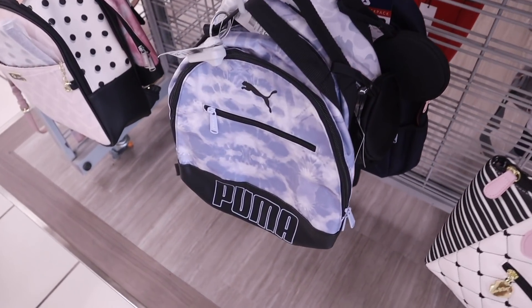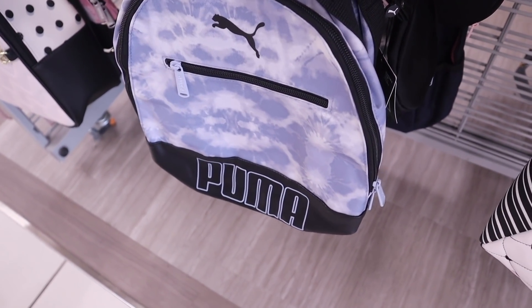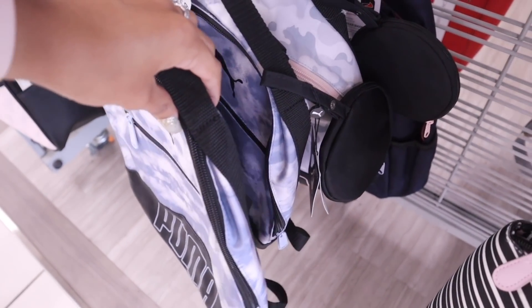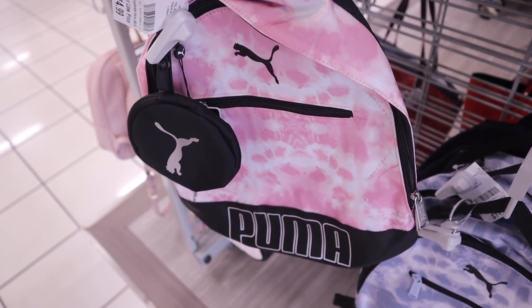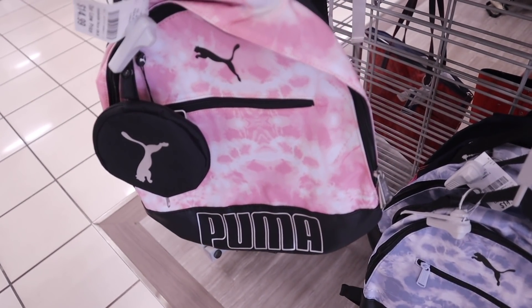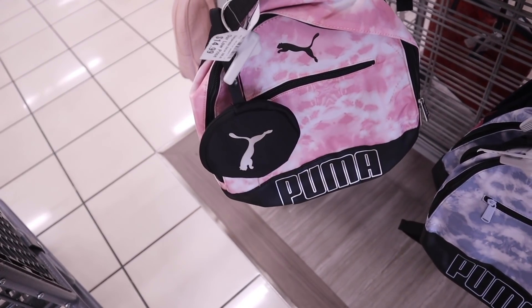I love the light blue color, and they have another one in the back. I also can't believe they have a pink one — this one needs to come home with me for only $15. Look at that shade of pink, and it even comes with a coin purse. I love it so much.